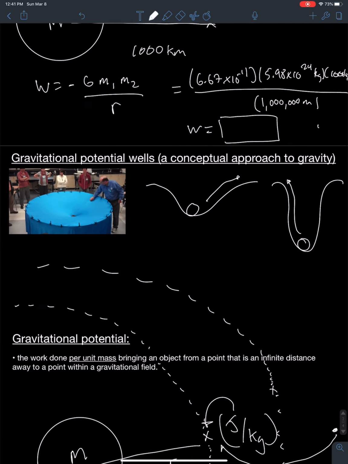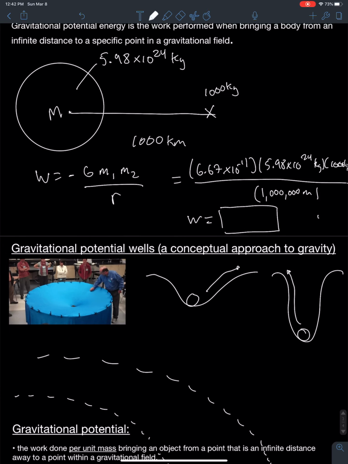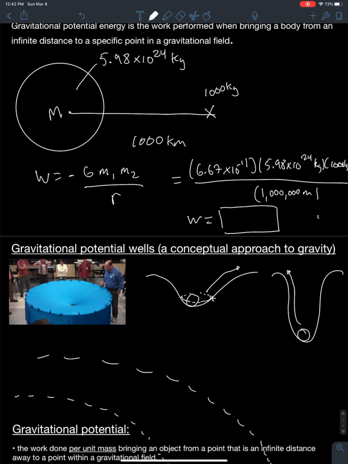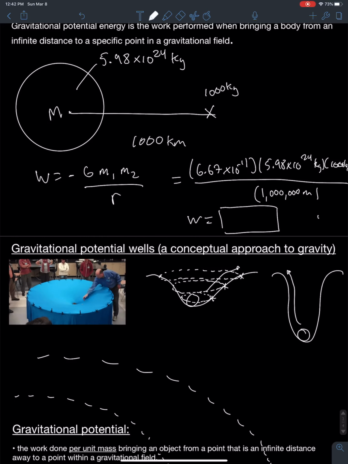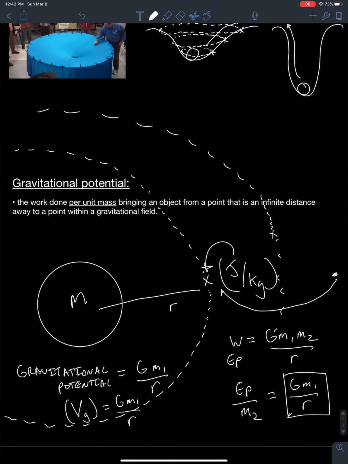Okay, if I take a look at these gravitational potential wells, something else I can see over here is that at that point over here, I can draw a circumference. That's a gravitational potential, that circumference over there. And if I go a little bit further up that well, I'll make a larger circle. And that's what the gravitational potential would look like over there. And if I go over here, I'll make an even larger circle. As long as my object sits on that flat horizontal circle, it would have the exact same gravitational potential. And then multiplying the gravitational potential by its mass would give me the gravitational potential energy.